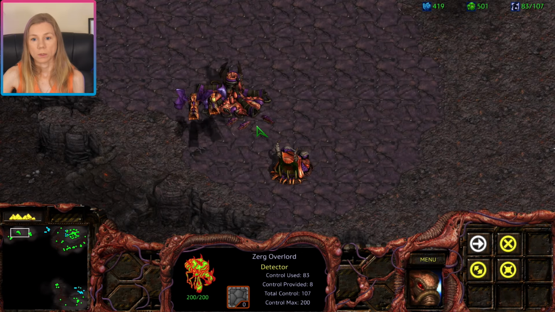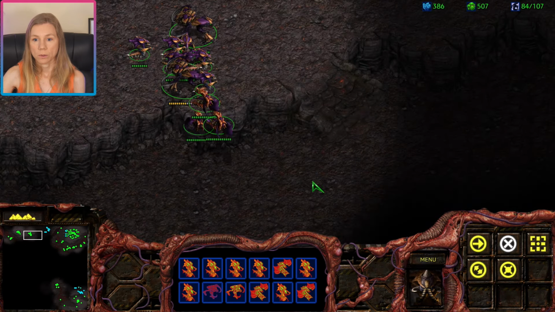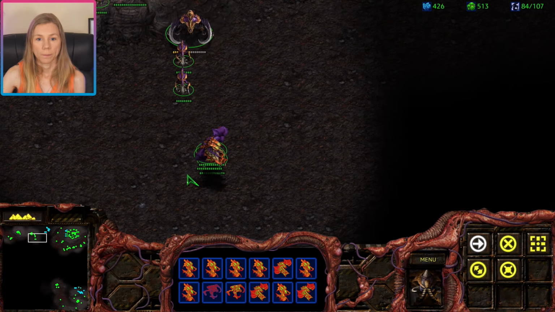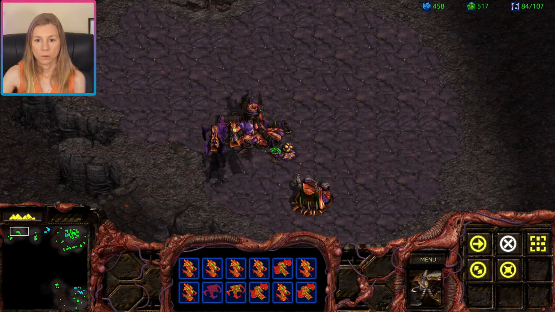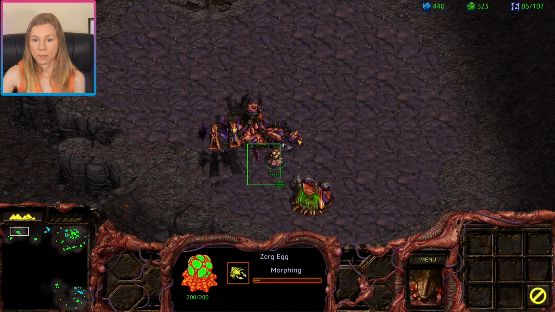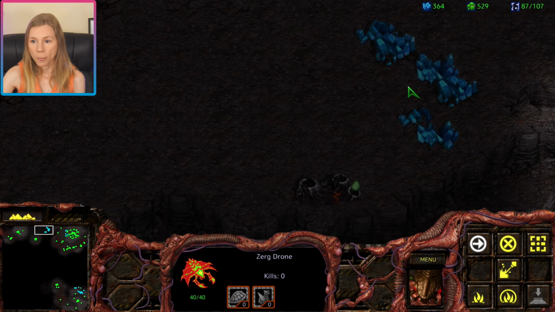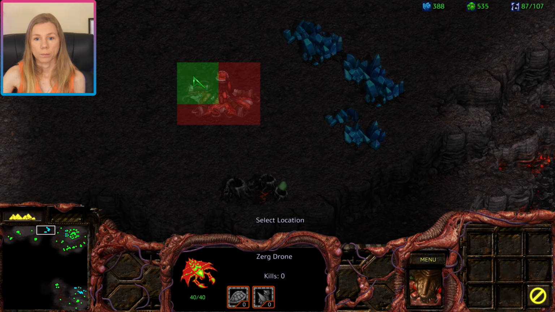Okay, what was I doing? So I was gonna make a drone to make a base over there. Might just move these guys down. And then I could probably chuck one on the gas, and then some can get mineral. Okay, cool. All right, so then you can build a hatchery.